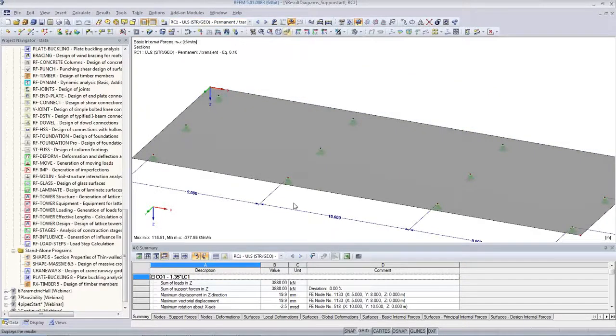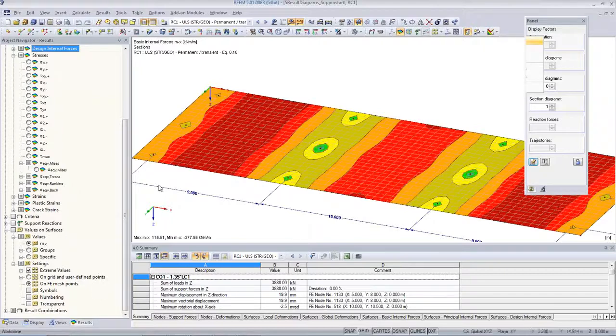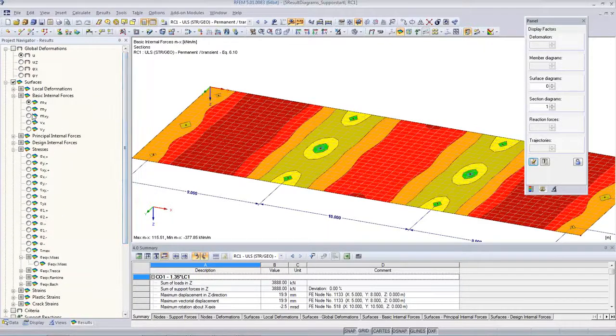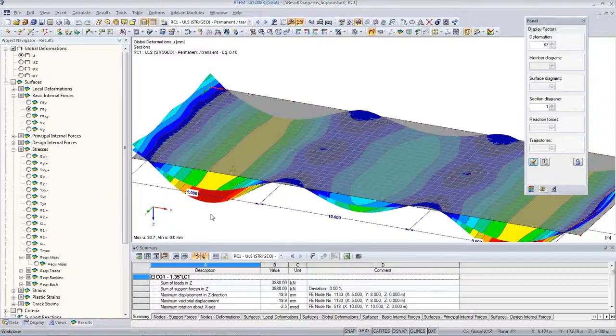Ultimate limit state results are, for example, we can see here the mx value, my value, and so on, or we can take a look at the deformations.